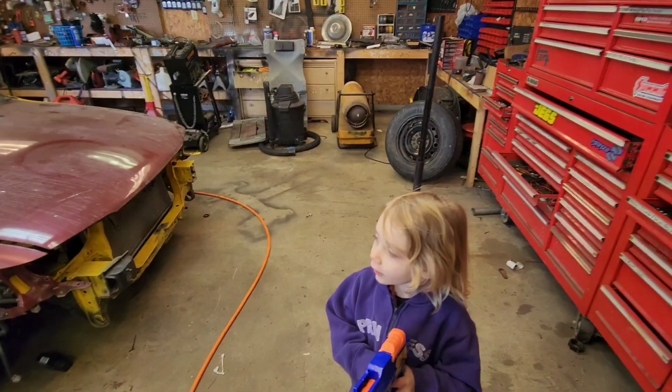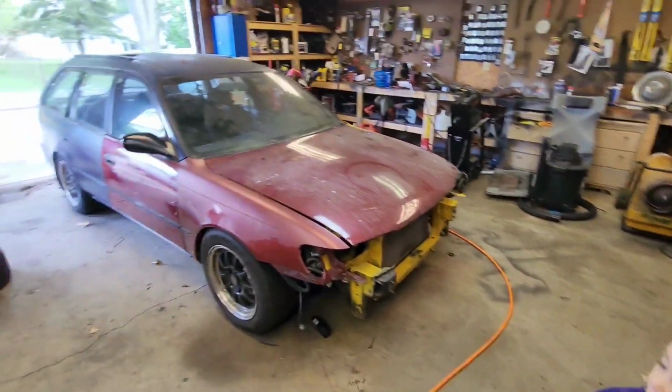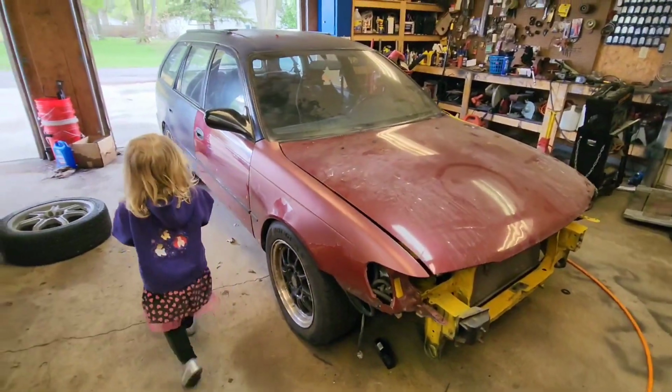Hang on. If you want to do it, then go aim it at the Cadillac. Oh. Or do you want to get ready to drive the car? You want to sit in this one while we move it? All right, well, you can get ready to do that.